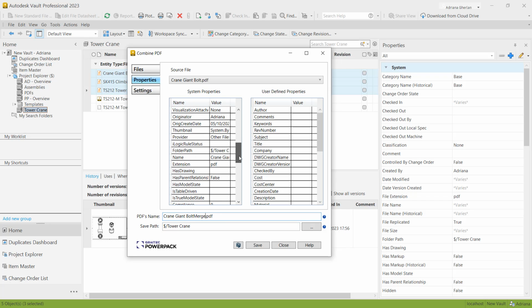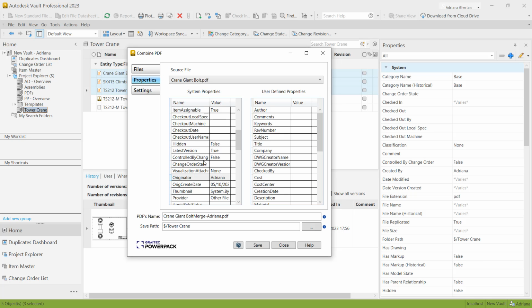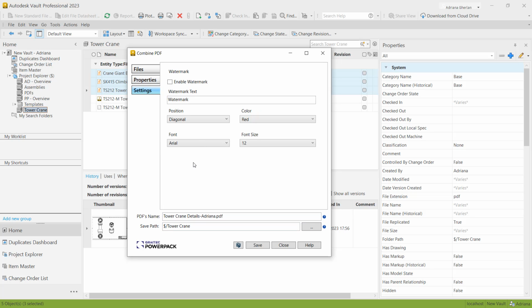Of course, then we go to the properties. The properties are the same. You just select the property that you want to add in your naming. It's not mandatory, but if you need a property in the naming, you can do that from here. And then from the settings, you will go after that to add a watermark. For example, I'm changing the name here, editing the name completely. Then we go to the watermark part.